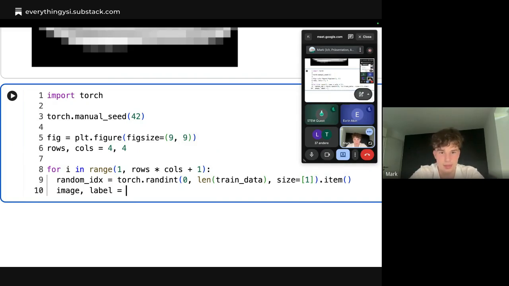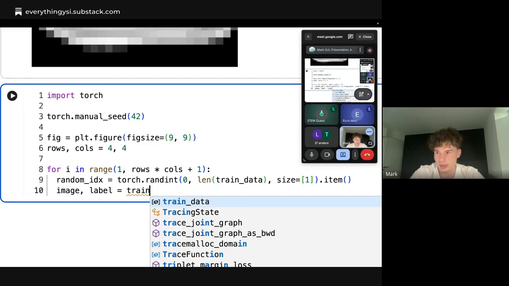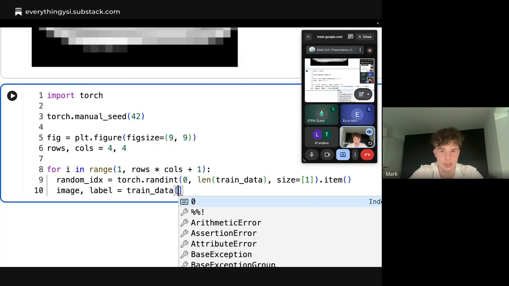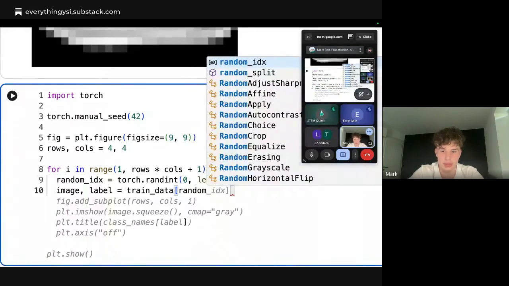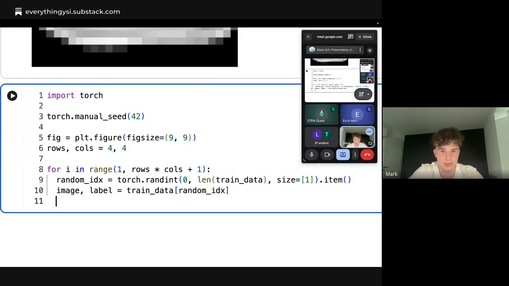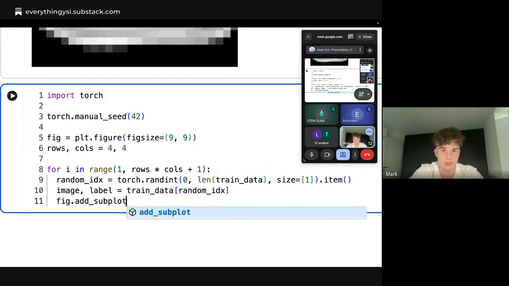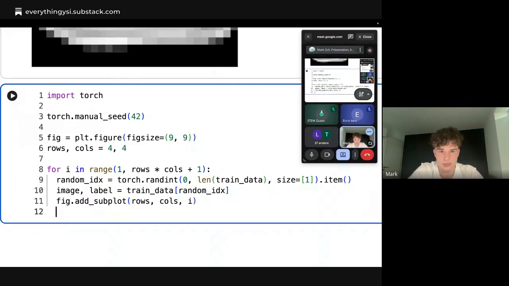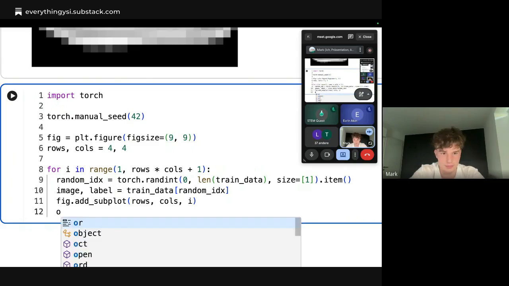Okay. And then let's extract an image of our randomly generated index, and now put it into the figure.